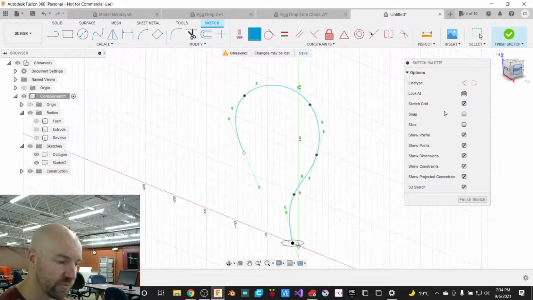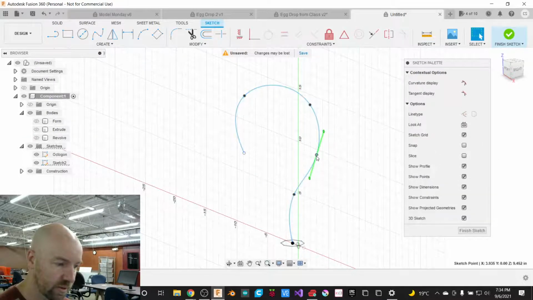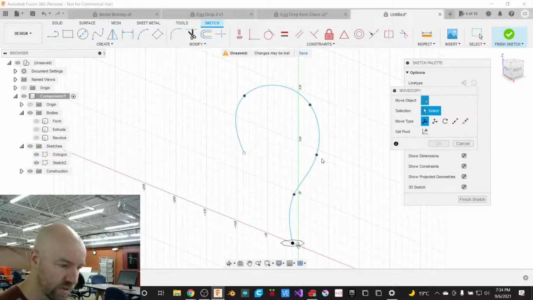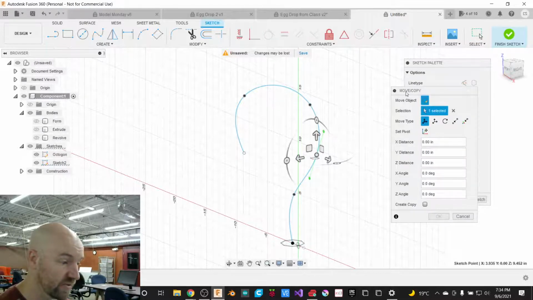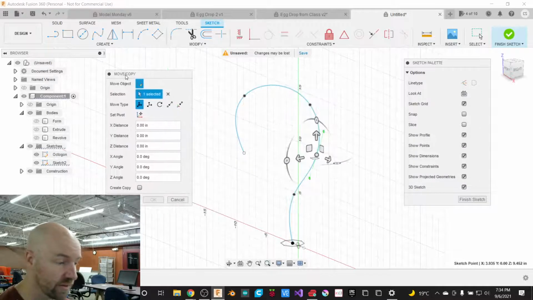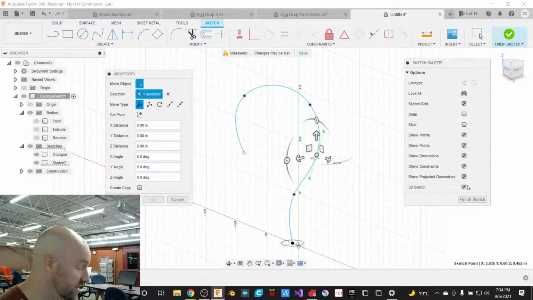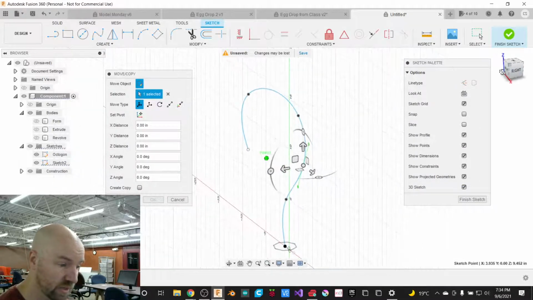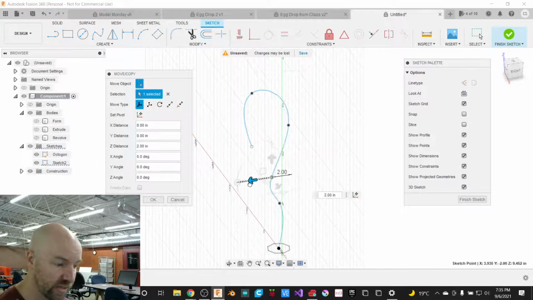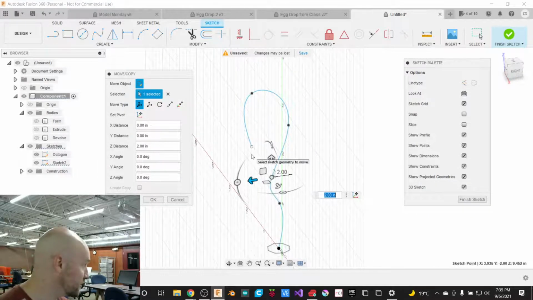If I hit the move command while I have this 3D sketch option checked, I can move this sketch out in 3 dimensions.